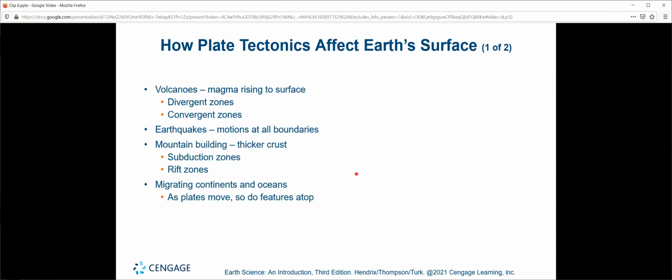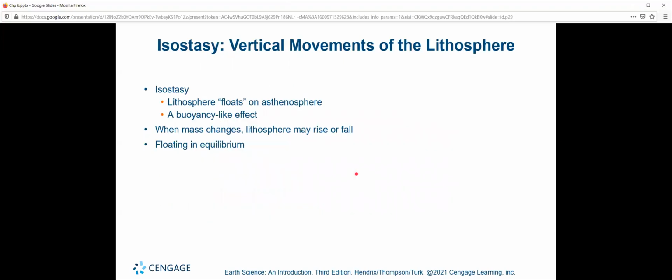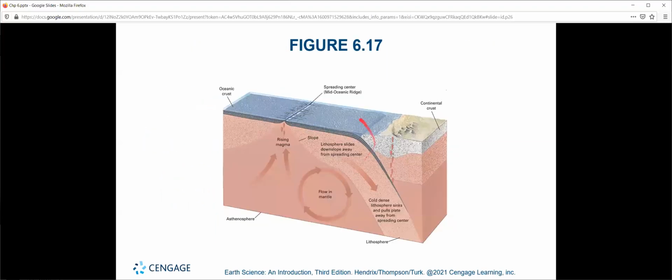Earthquakes come about from the movement of continents respective to each other. The idea of the glue snapping, right? That's just San Andreas fault, that's your earthquakes, what have you. Mountain building, which we'll get into in later chapters in more depth, comes from that convergent zone interaction, again, as shown on these images here.